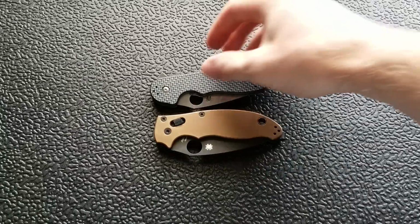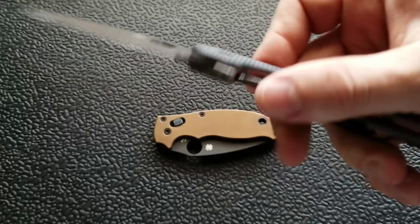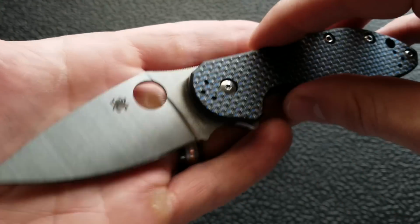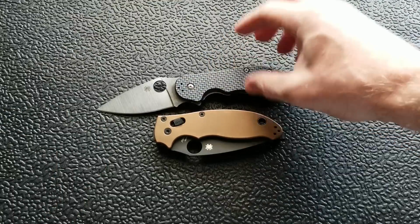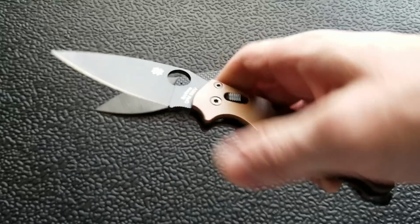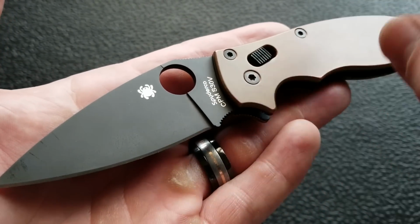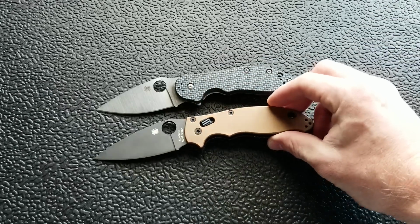Today I'm going to be doing a battle between two very popular Spyderco knives, and those are the Spyderco Domino. This is the blue laminate carbon fiber version. There's also the original black and red laminate carbon fiber version, and the Spyderco Manix 2. Now this is the plain DLC coated S30V version of the Manix 2.